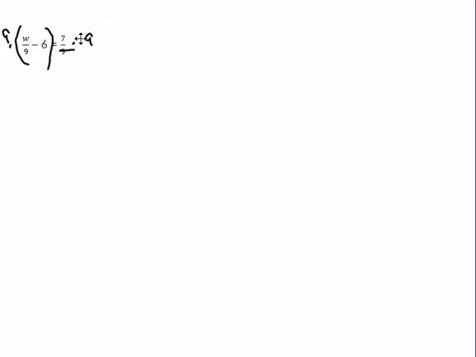And when I do that, my fraction clears out on the right-hand side, and I'm left with 7. And I have to distribute this. I'm going to distribute this 9 to both w over 9 and the negative 6. 9w divided by 9, I'm left with w. And I have to take away 9 times 6, which is 54.